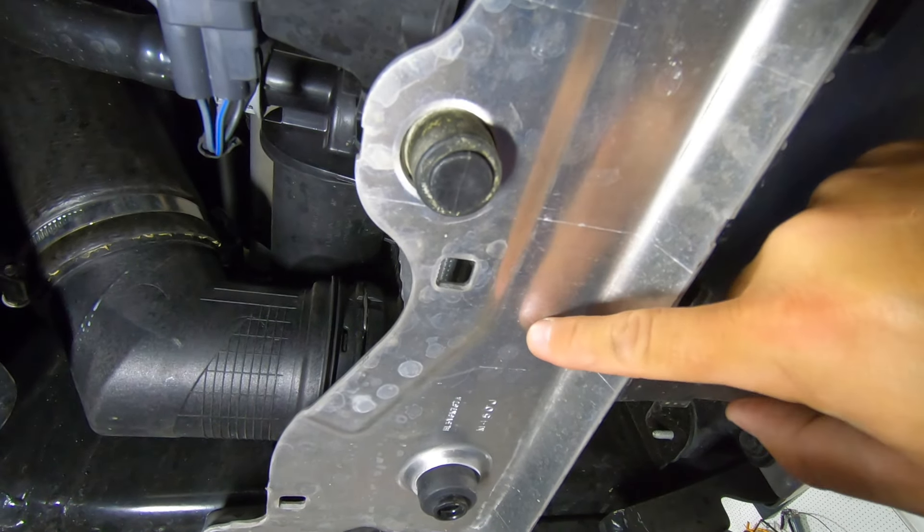Slight change of plans. I had the intercooler and fan in place, but I could not get the top intercooler mount holes to line up with the holes in the bracket. The shutter housing assembly is just a little too big for the larger intercooler. So what we're going to do now — and this is something I was going to do down the road anyway — is go ahead and remove the active intercooler shutters. I believe it's four 8 millimeter bolts: one on each side at the bottom and one on each side at the top, then just unplug the assembly and the whole shutter assembly should pop out.